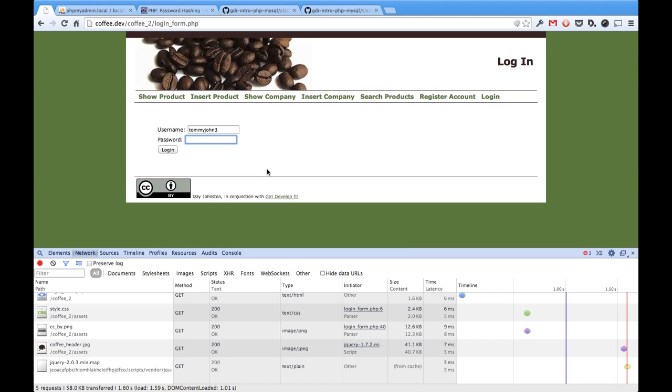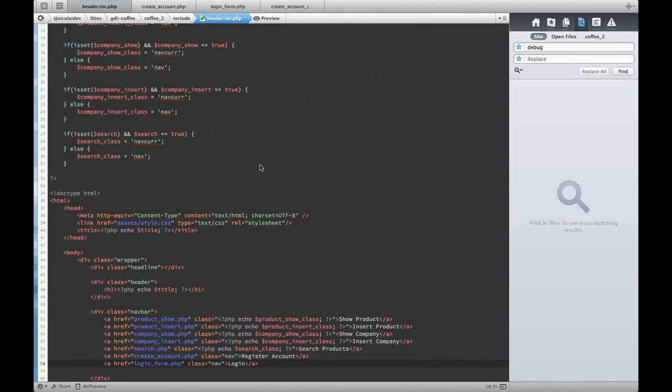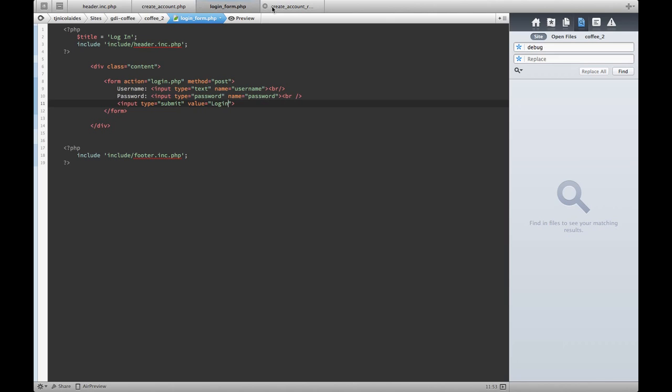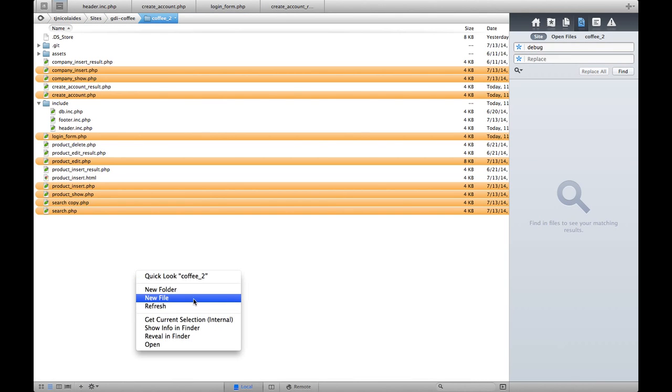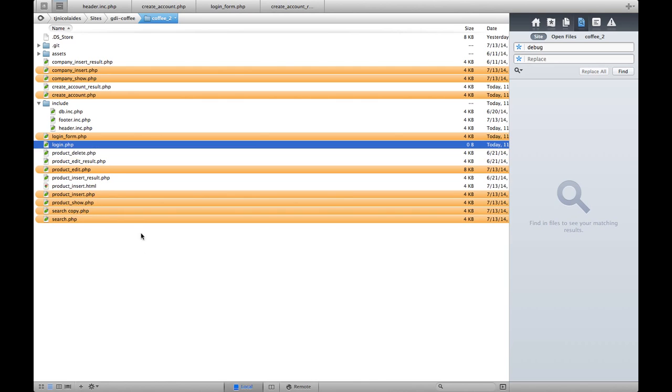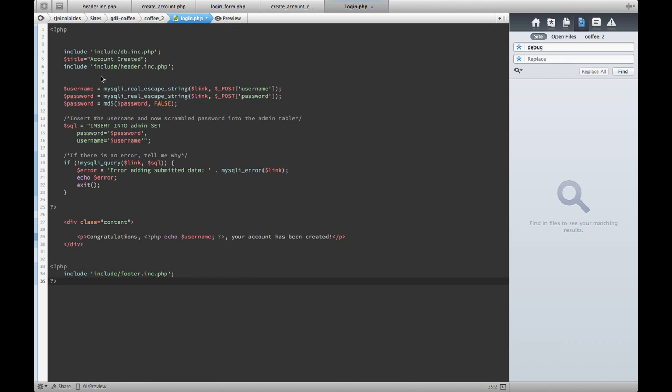That, same as create user account, is going to grab that post data for us to use. So we can just copy all of this in create account result and create login.php. Okay, login.php is doing a couple things. First of all, I don't think we're going to be staying on login.php. We want to have a couple things happen, but for right now, I'm just going to leave this right here. We're not going to be sticking around here long.